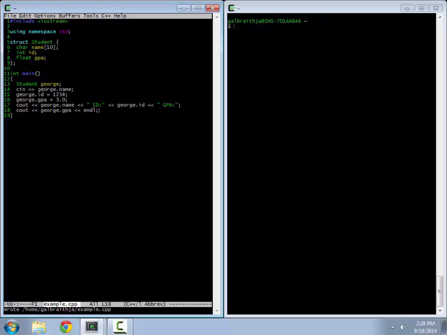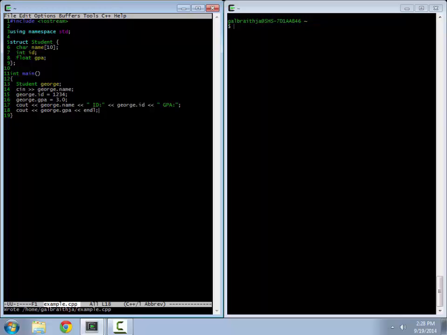And then in order to actually access the fields inside them, use the name of the struct, so I used the name George. And in my case, what I'm doing is, if I want to put into this name field something from the user, I'm using cin george.name. You could use cin.get, of course, but this is another thing you can do. You can take a number and assign it into, let's say, an ID number.